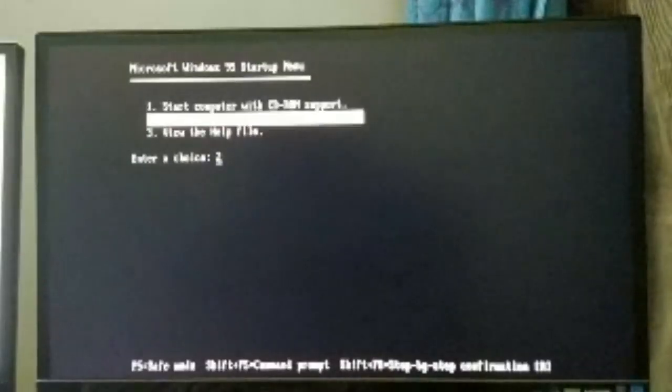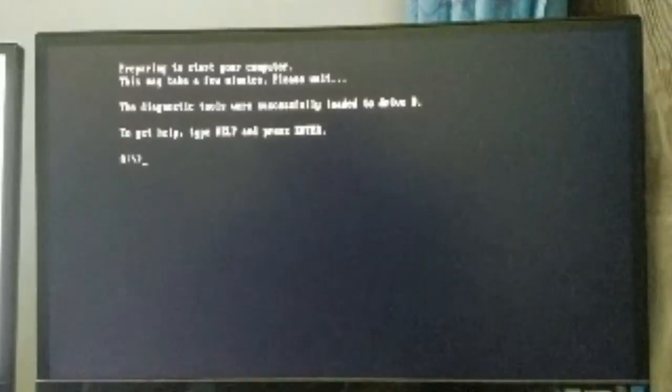Start computer without CD-ROM support because we don't have that, and it might kind of feel bad if we start with the CD-ROM support. And again, this is running at almost real time compared to what an actual 486 would back in the day. So apart from the read and write speed from the SD card, which in that case would have been a floppy or a very slow hard drive, this is fairly the same amount of speed.